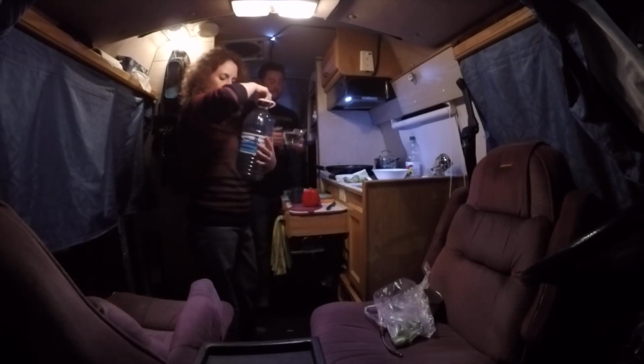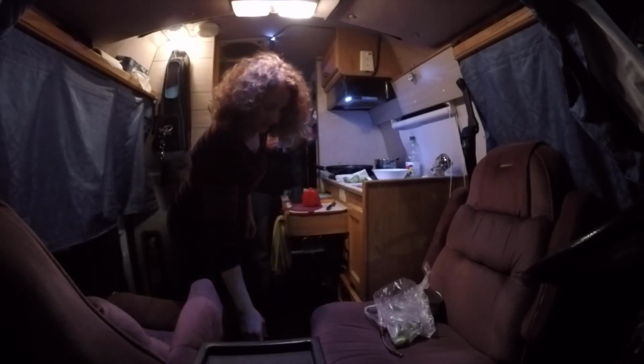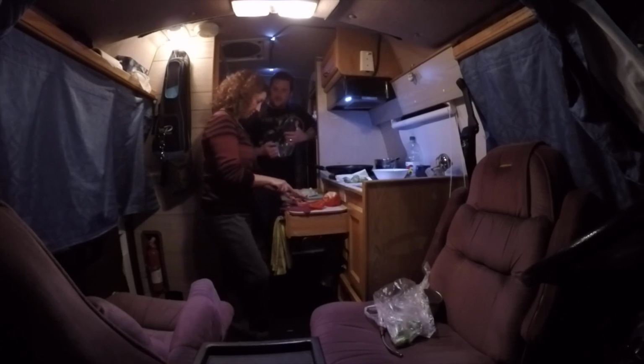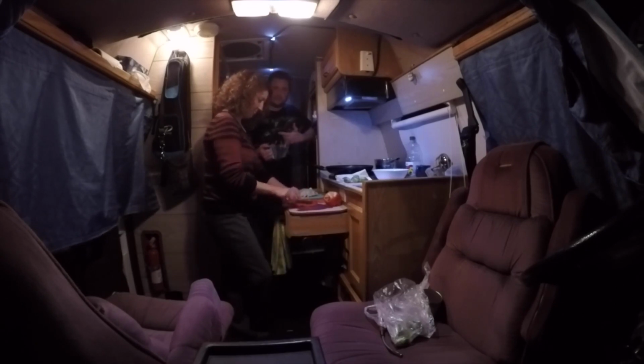Mm-hmm. Sure. So this is water that we filled up. Paula filled it up today at her office. And we're carting our water in now because it's winter, even though it's actually been a pretty warm winter so far. Wow, we've been so lucky. Two months ago in the middle of October, we got our first little bit of a snowfall, and then since then, we've had a week that was cold, and then a couple weeks that were warm, and then a week that was cold, but right now, every day it gets above freezing during the day, and that is abnormal temperatures for us. So last winter, we had the coldest winter in the past however many decades, and so far, this season, it's been the warmest that I can remember. Yeah. So we've actually lucked out. So far, at least, it's been fairly easy.